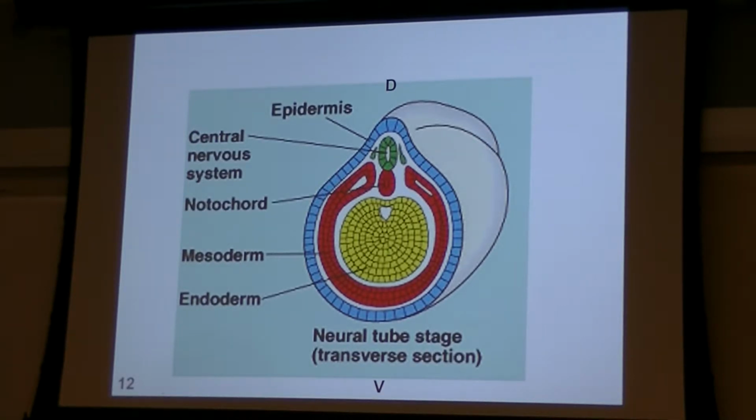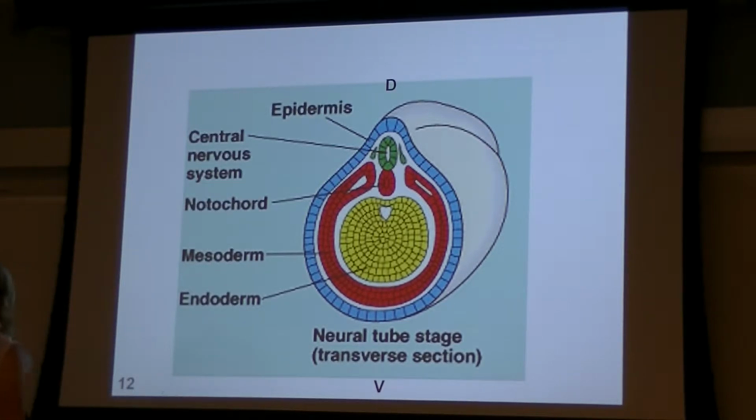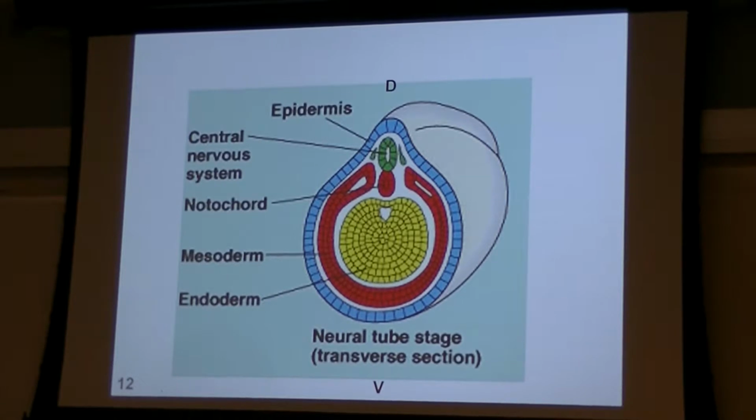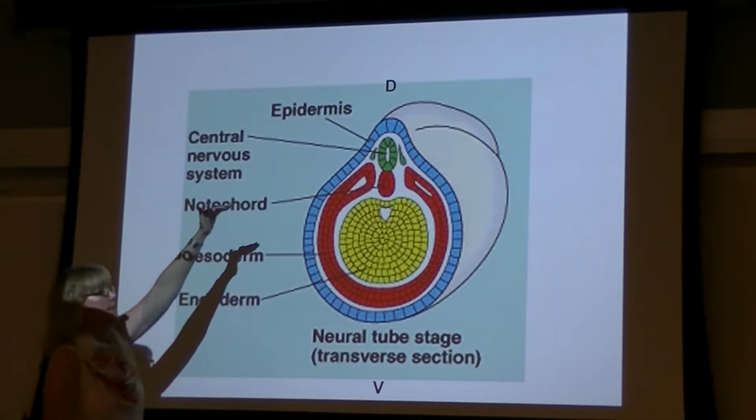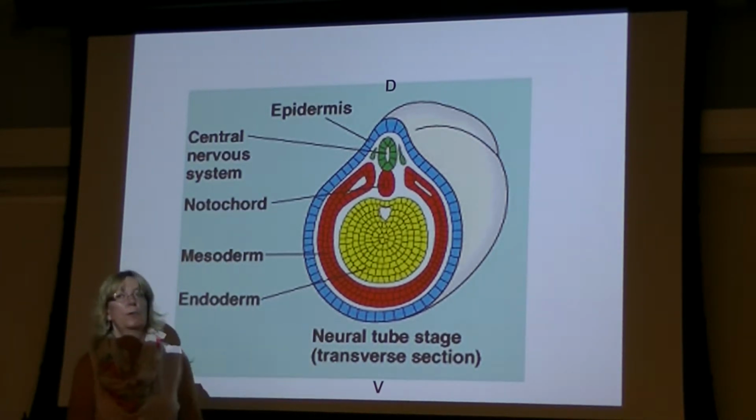Okay, so now I want to think about the neural tube, which is running the anterior-posterior length of the embryo, and how that tube acquires patterning on the dorsal ventral axis. So dorsal is going to be up on the top of the embryo along its back side. Ventral would be more in the belly.